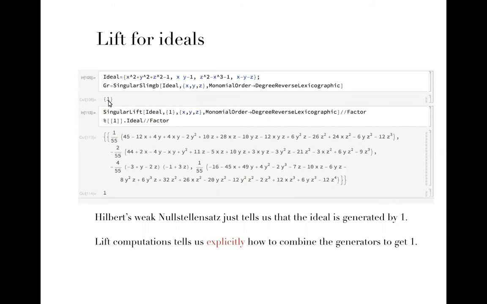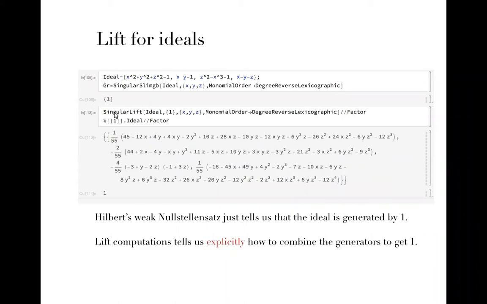So by this, that means if there's no common solution, then the Groebner basis must be one here. But this one is a purely mathematical argument. You don't know why this one should appear here. You just say, okay, I get one. Sometimes you want to say, how do I combine these four polynomials together to get this number one? You may think that it's a very easy question, but actually it's not such an easy question. It's quite easy to solve it with linear algebra, but then the solution, this kind of cofactors, they are not polynomials, they are rational functions, that's bad.